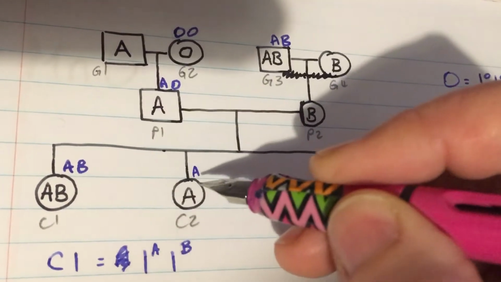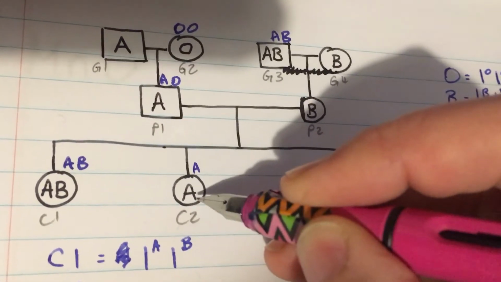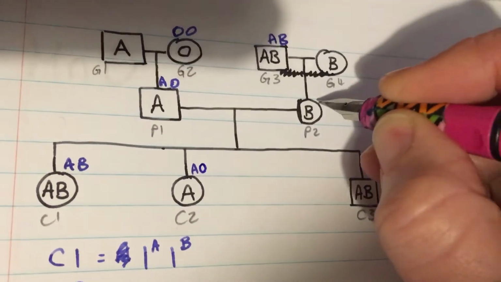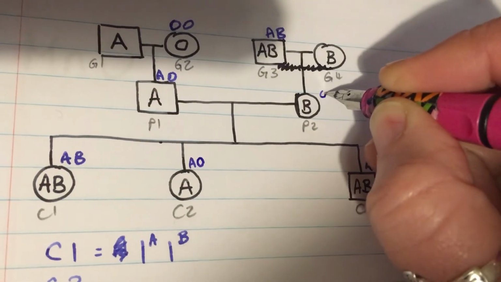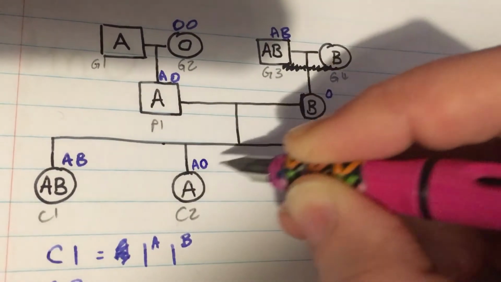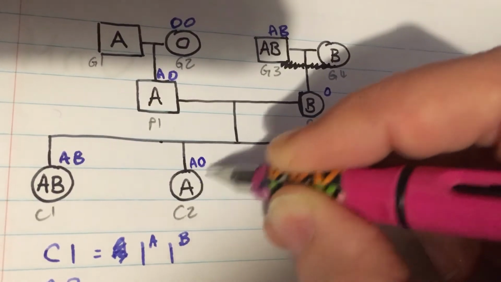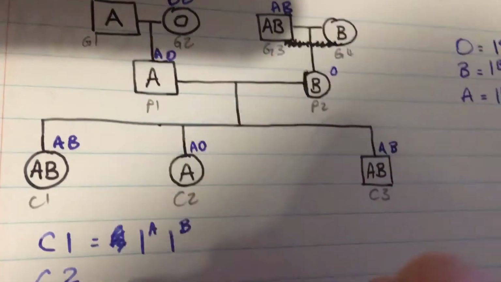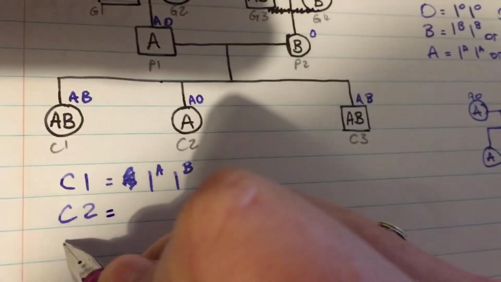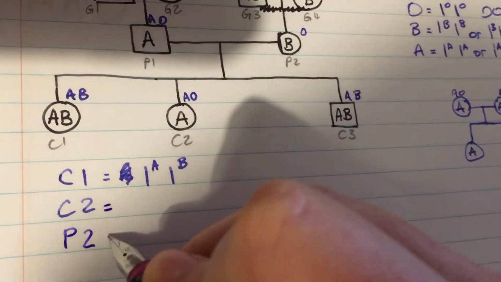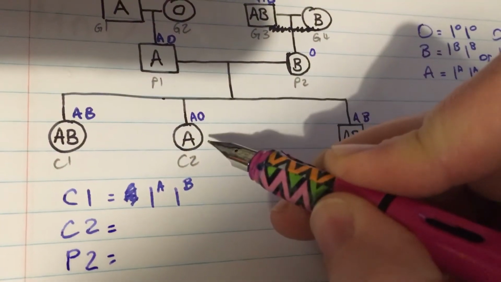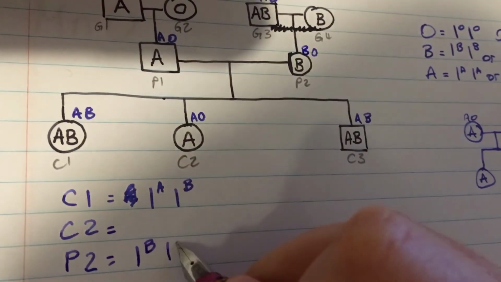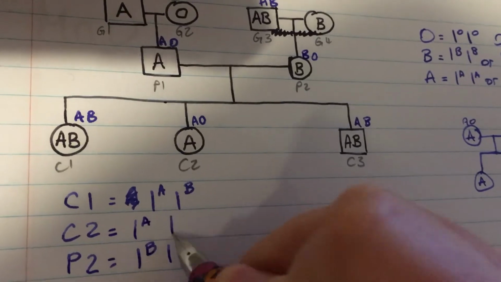If they had passed on a B to this offspring, then that child would also be AB. So they must have passed on an O, which also means that this person must have an O, okay? Because it can't have passed a B on to that child, and that child cannot have inherited an A from parent 2. So that answers both our questions, because they wanted to know about parent 2 and about child 2. So parent 2 must be BO and child 2 must be AO.